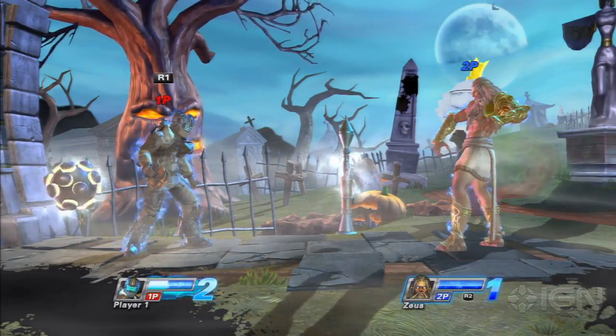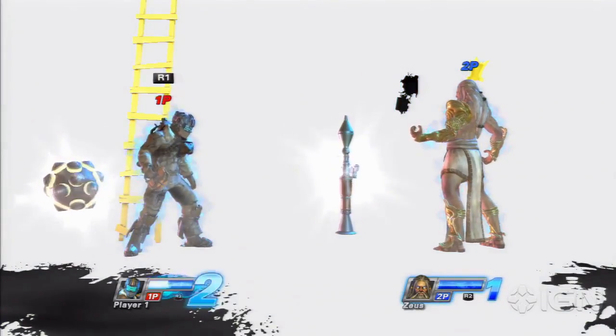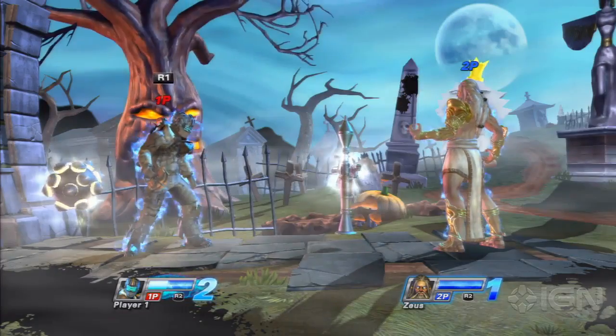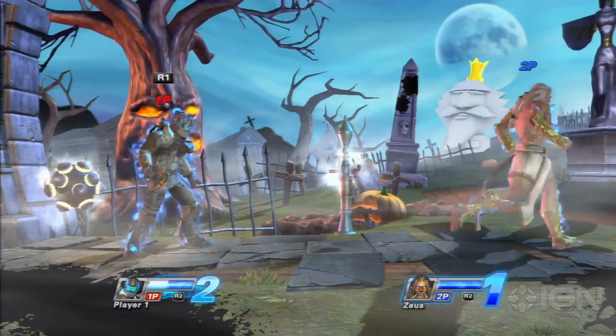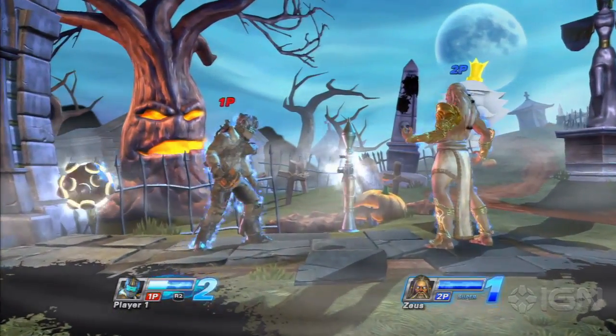And it also doubles as his throw. So if people happen to be close by to you, they'll get tossed. If they're shooting projectiles at a range, he can reflect them in different directions depending on the input of the stick. So that's something very unique to him. But let's get to some of his other moves.